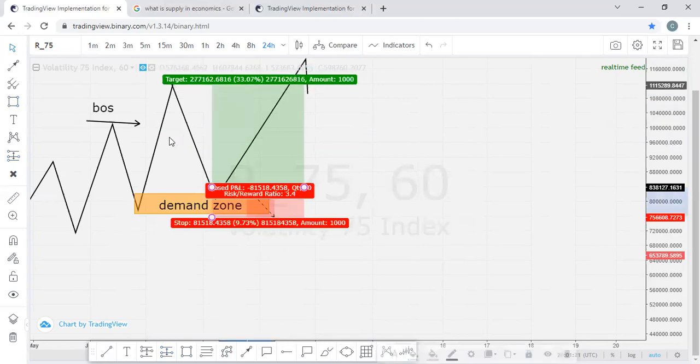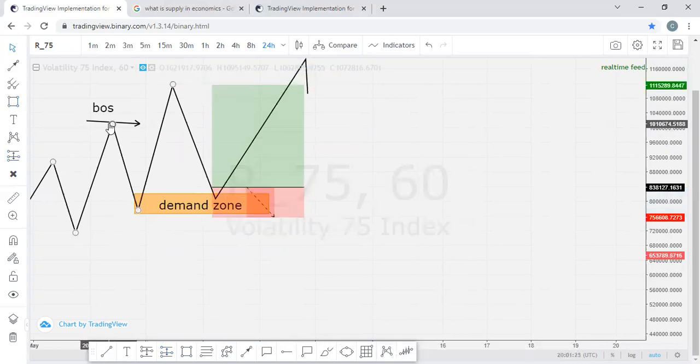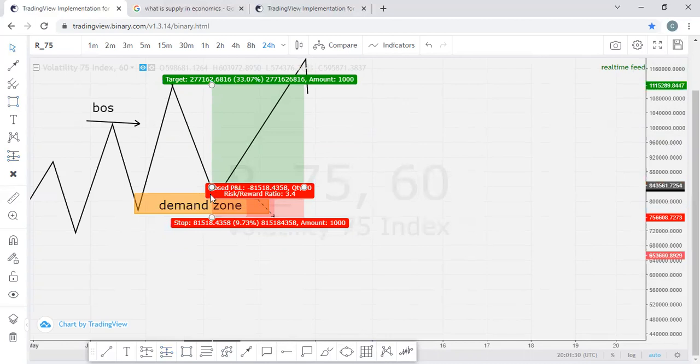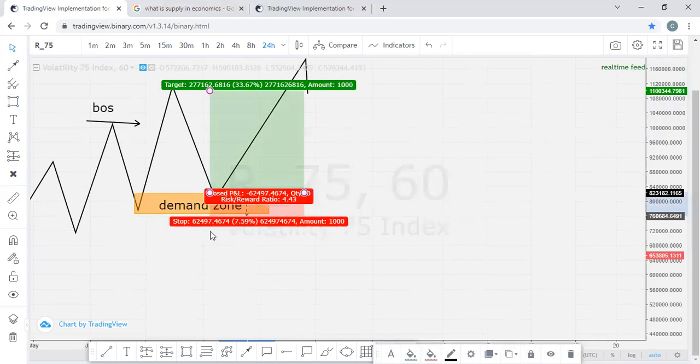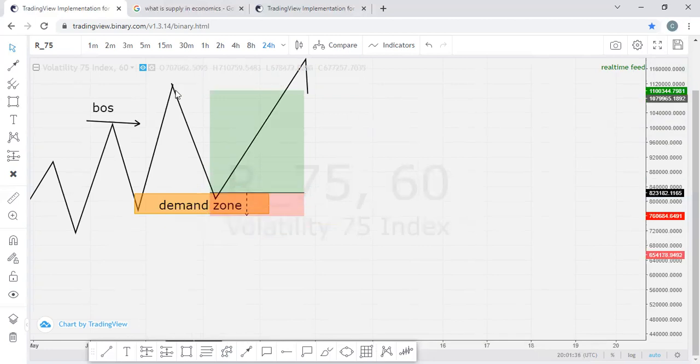So now the market has broken here, meaning that all the people trying to sell would have been stopped out. So your target should be here. Should be looking at the new high which was formed. So the market came into that demand zone which broke it to the upside, right? To mitigate it or whatever, you take your buy in that demand zone and you're targeting the next high. So this is just a very simple way to trade.